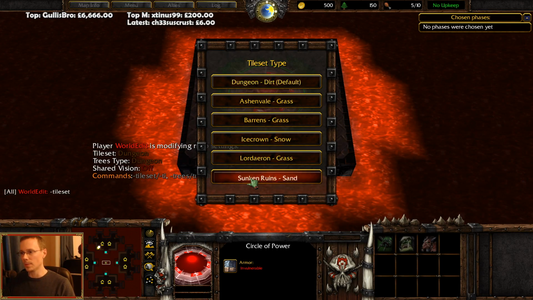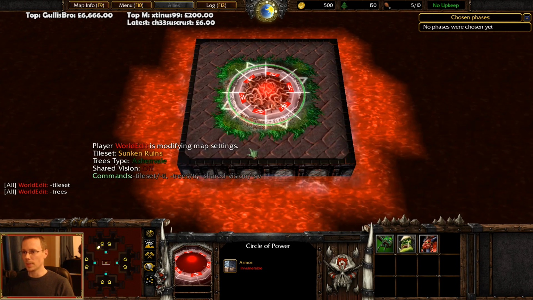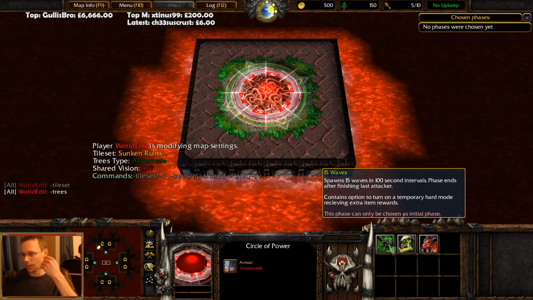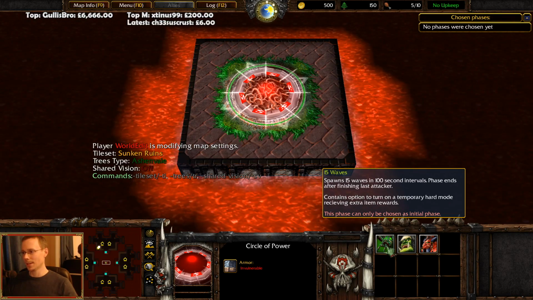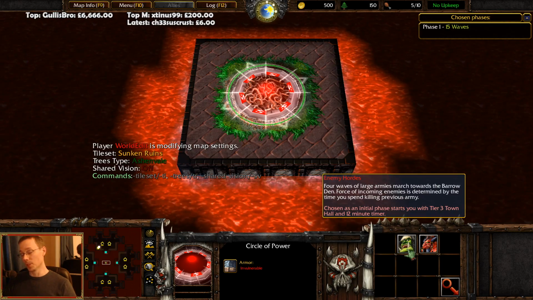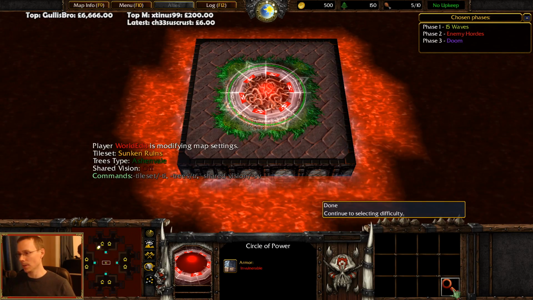Let's go with Sunken Ruins and change the trees. Ashen Veil. So you have different themes. The first one being 15 waves. This is what you're fighting against. There's enemy hordes. We'll also be fighting against this. And there's Doom. So you can choose any one of those that you want, or all three of them.